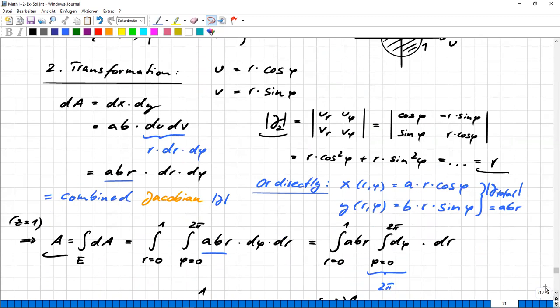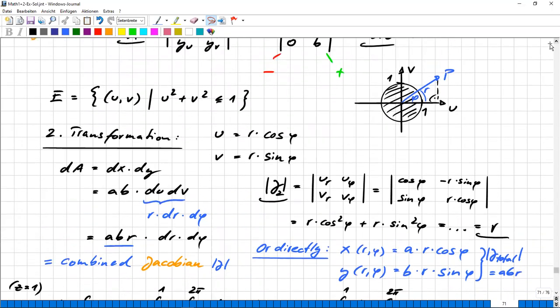Okay, so that's why I write down r equals 0. R starts from 0 and increases up to 1. Well, always thinking about this sketch here, this situation expressed in polar coordinates r and phi. So you will agree with me that the radius variable, after having transformed to u and v, will increase from 0 to 1. Okay, so that's it.